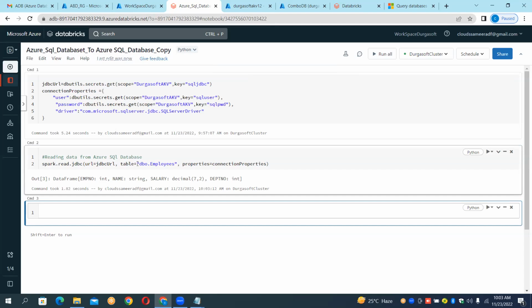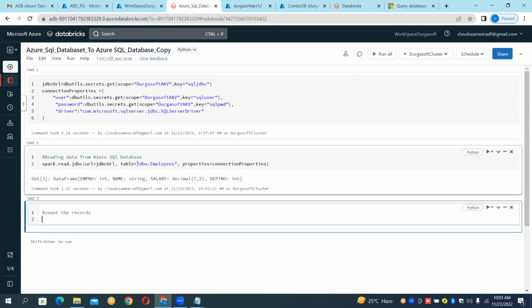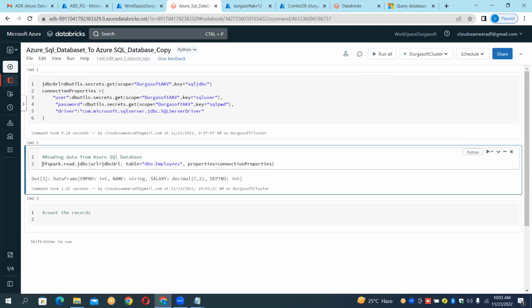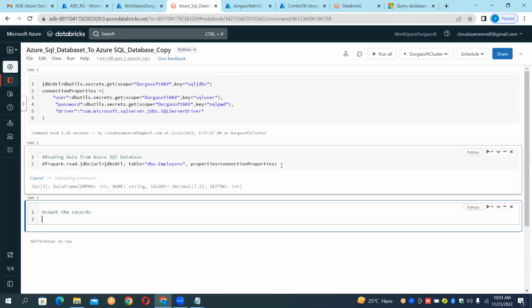So count how many records. Generally, what do we use? Count. How to count it? Count records. Now guys, just a minute. Why is it coming like this? Because for reading I have not used a df. Now run this once more. Data frame.